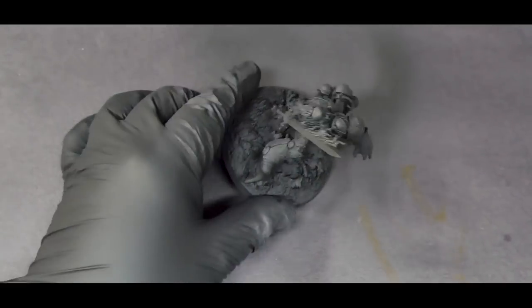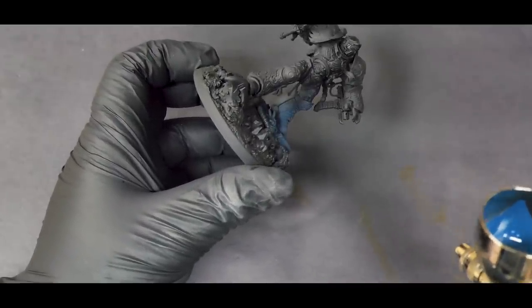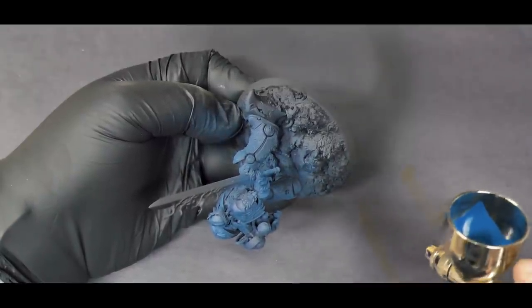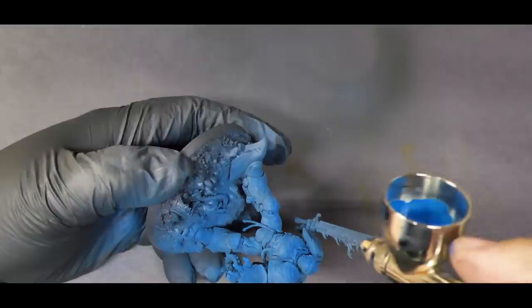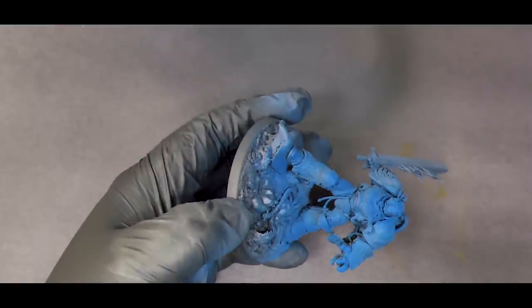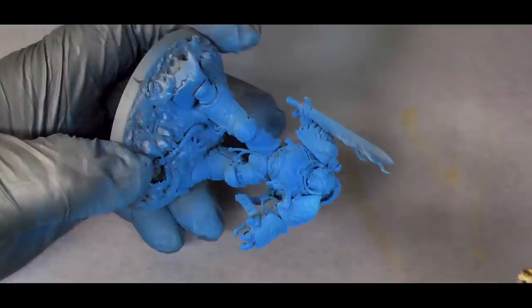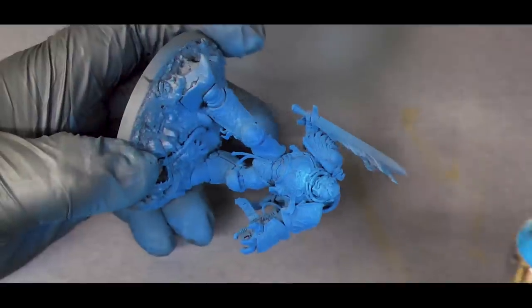The first color we will be using is a dark blue from Pro Acryl. I decided to do all of the blues with Pro Acryl because the base set of paints comes with three blues that work ridiculously well for Ultramarines. The dark blue goes over the black almost completely — I lay it down pretty lightly in the shadows and a little heavier over the top, so we can keep the shadows dark and still have a nice blue color. Next up is a regular mid-tone blue, sprayed like a zenithal highlight over the entire model so the shadows are still blue and anything missed is still black. Finally, I'll take a nice sky blue and throw down highlights on top of each volume — shoulder pads, chest plate, tops of the knees, and the feet — so that when we come back in with all that trim, it gives us a really cool fade for each piece.